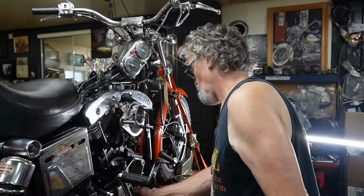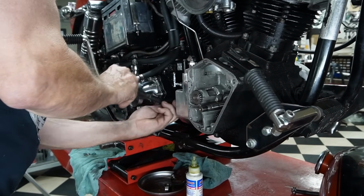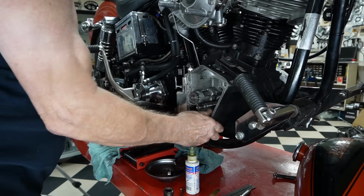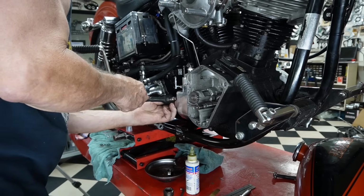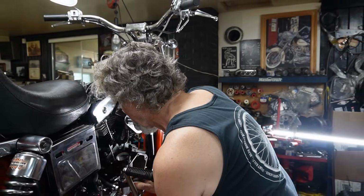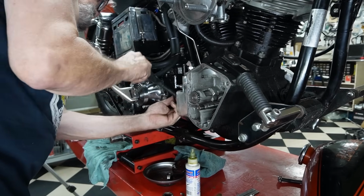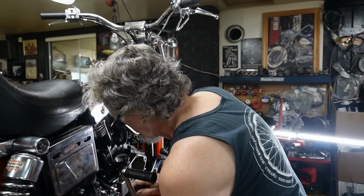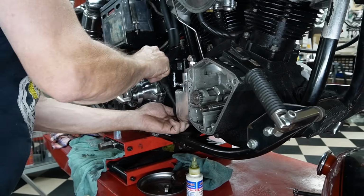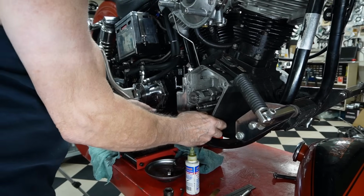Make sure that we can move our oil pump freely. The gear spins easily. And crisscross pattern. Just lightly snug them up, making sure we can still turn it. Always do the 4 bolts in a crisscross pattern first before you do the top one up. Make sure that you're nice and free there.